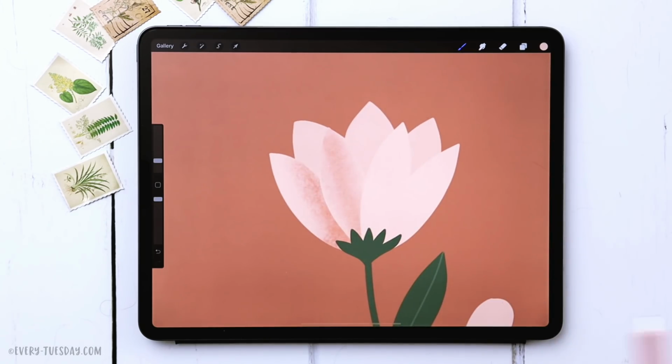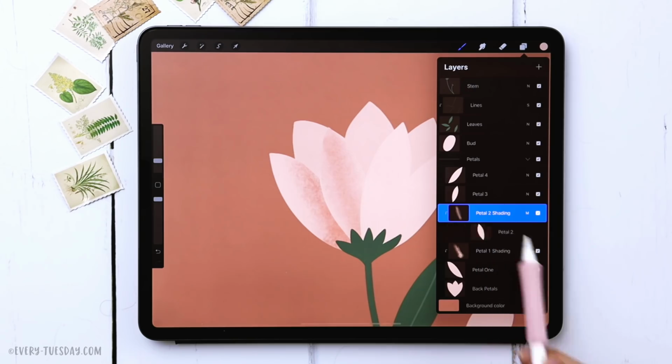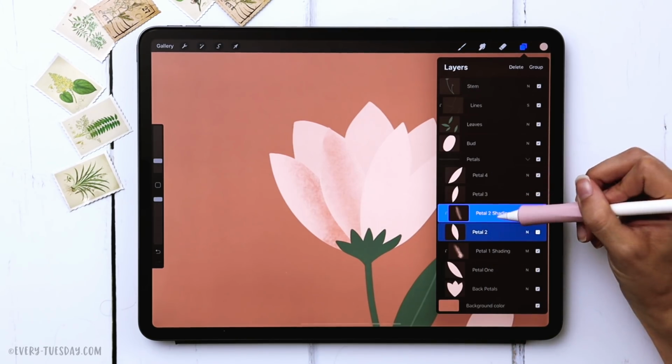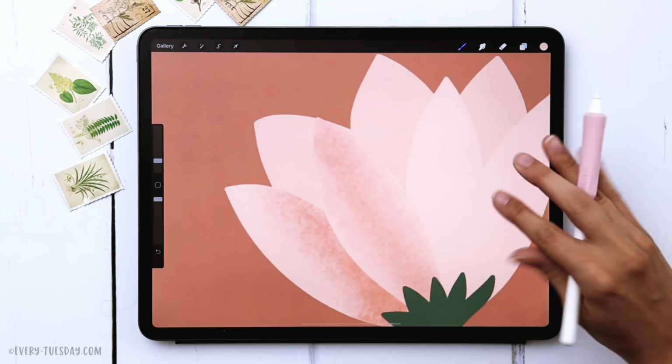Okay, so as you can see right now, we've got petal 3 covering up petal 2, but I don't want that to happen. I want petal 2 to be in the very front of all of my other petals. So I'm going to reorder them. I'm going to grab my petal 2 shading and I'm going to toggle over my petal 2 layer. So now they're both selected. I'm going to drag them both above petal 4. So drag, and there we go. So now this one is the frontmost petal, which is exactly what I want it to be.